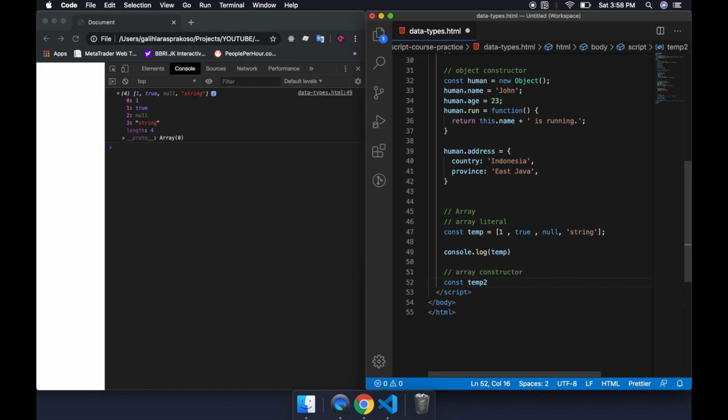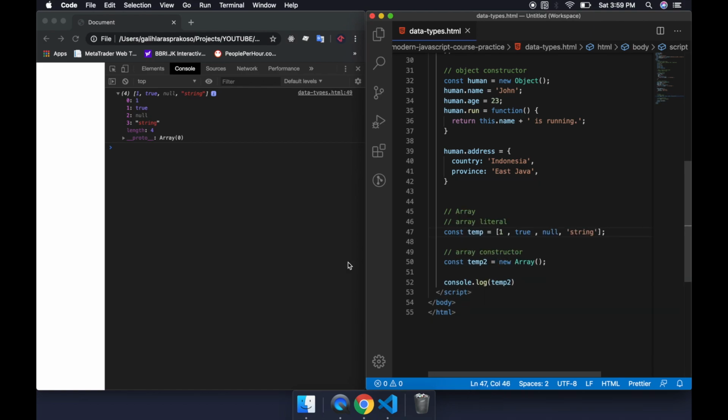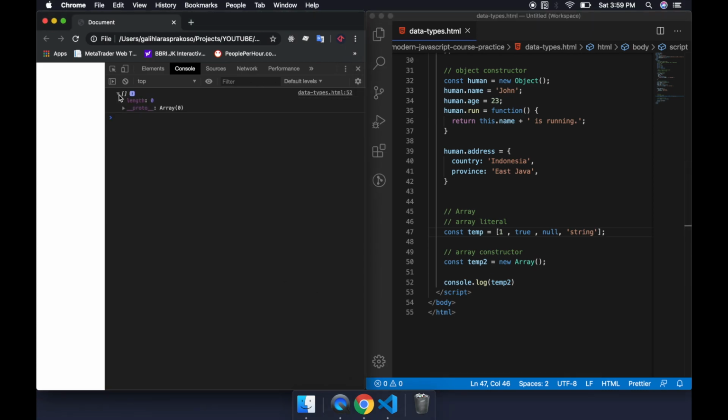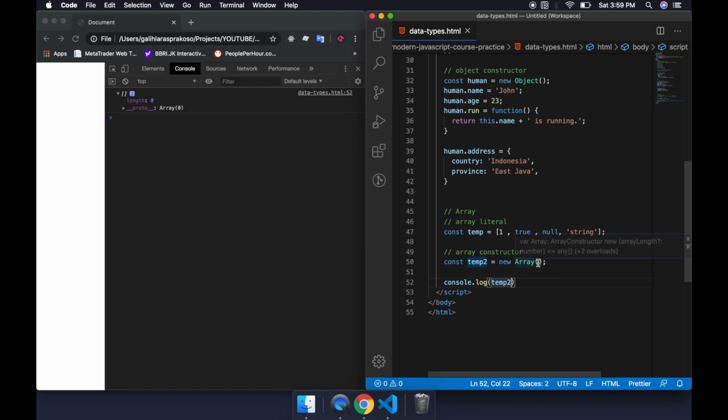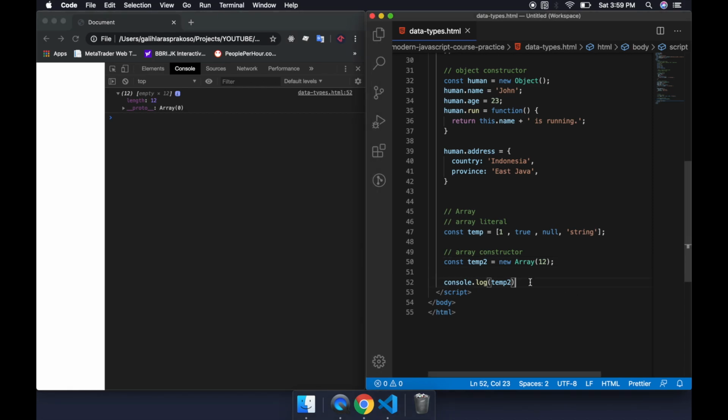We can do something like this, just create an array object just like in Java, and then we try to print it. So we declare an empty array, and we can also put an integer value inside this constructor, and then it will initialize an empty array with the length 12.